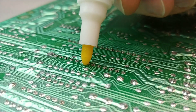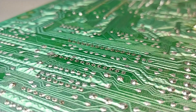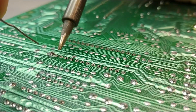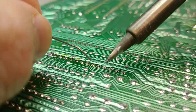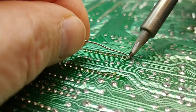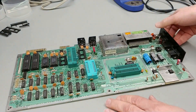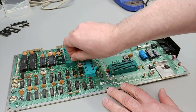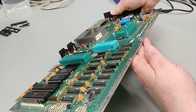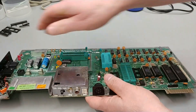I'm going to put some flux along the pins and start soldering. The three ZIF sockets have been soldered in place — let's take a look. Beauty, looks really good. The orientation of the ZIF sockets is not random. I did put them in these positions so that the locking arms are free to move up and down and not be hindered by anything else on the board, especially when in the locked position. I'm happy with how everything looks and feels. Now it's time to do a little bit of a flux cleanup.